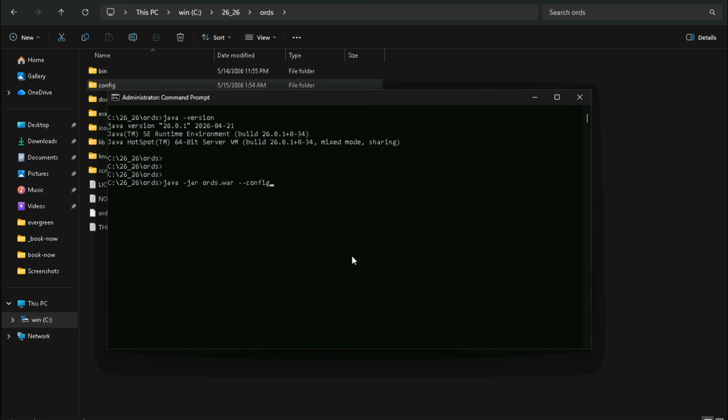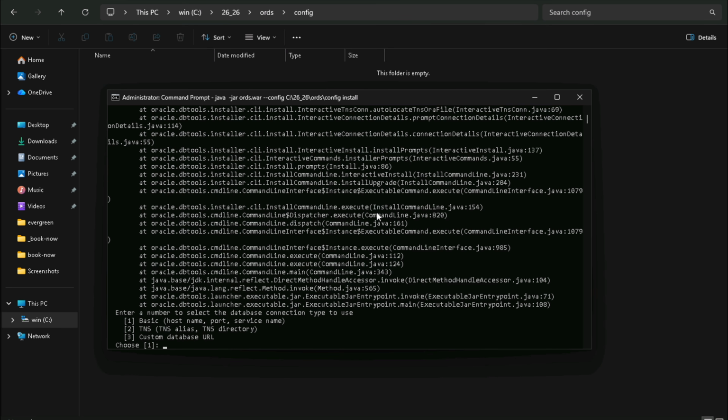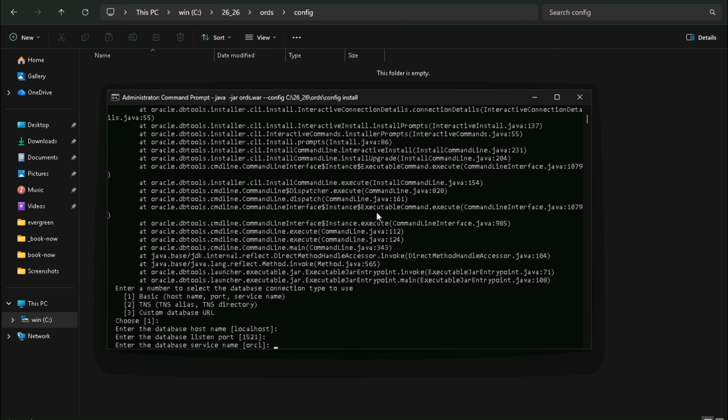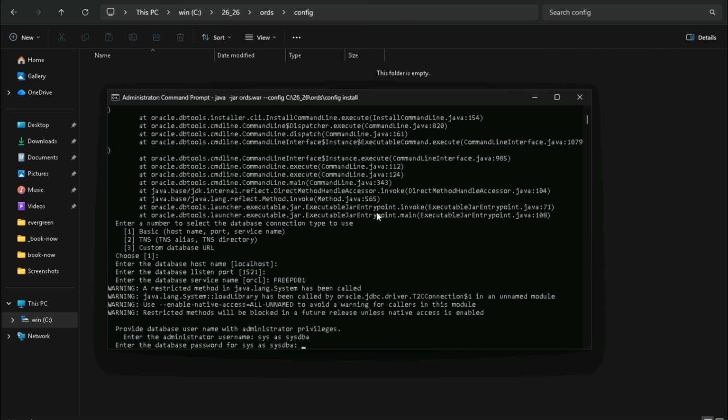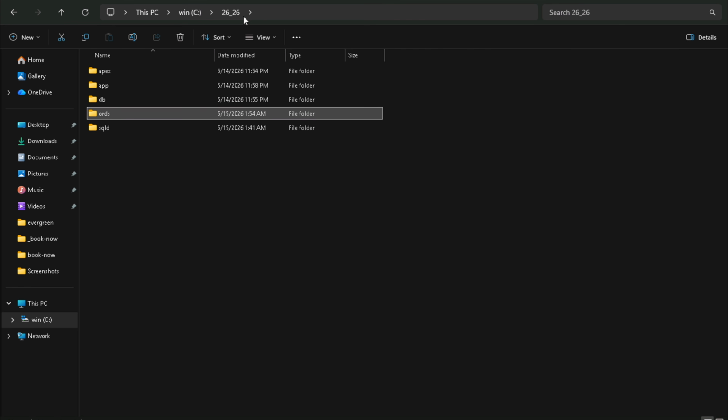Follow the prompts: localhost, port 8080, and service name freepdb1. For images, option number 8, just point it to your Apex images folder.